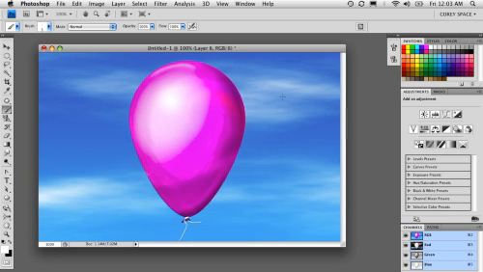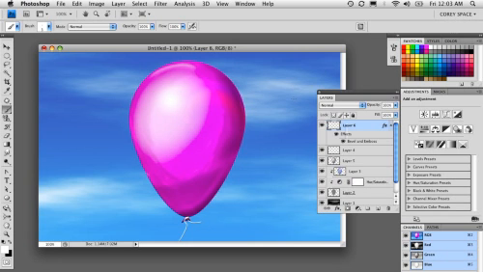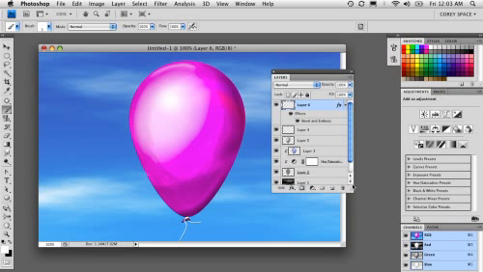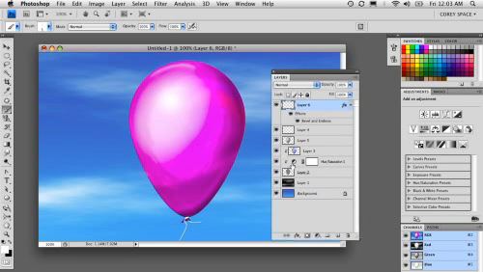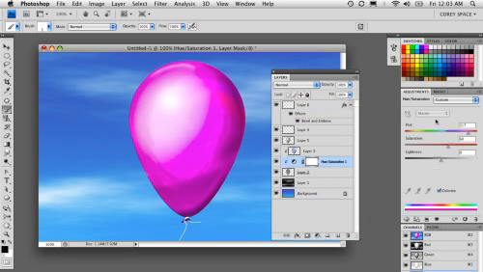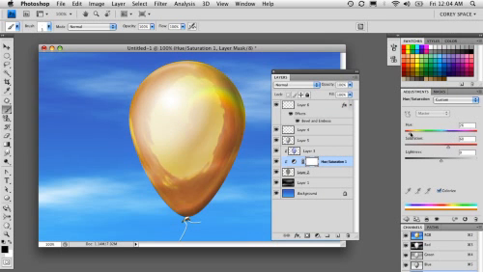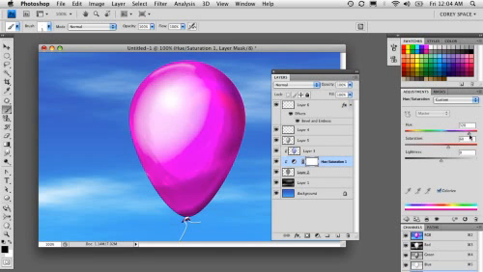Now, as I mentioned earlier, one cool thing about this is even when you get this all done and everything looks great, you can still go in there and change the color of that balloon. Just simply select that adjustment layer, and over here in the hue, just drag that hue slider and change the color of it. So maybe you want a red balloon, so yellow, green, all different types of options for that balloon.